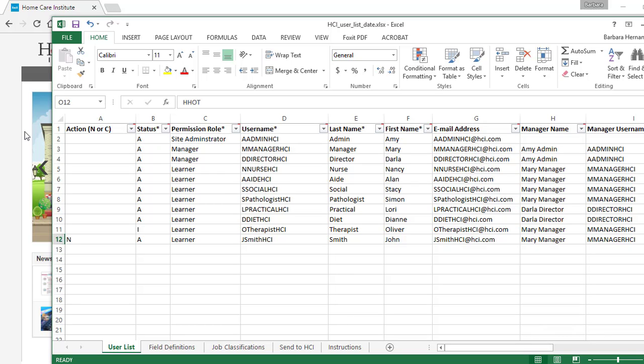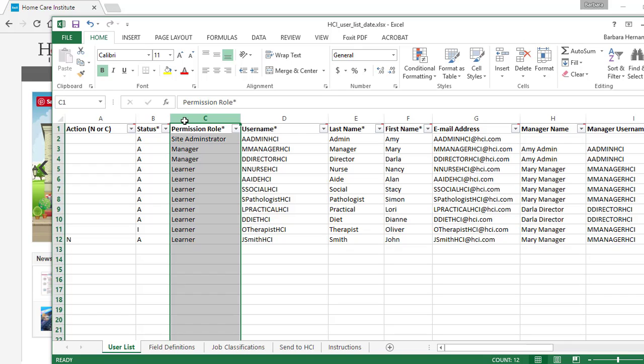So let's go back to the beginning and just go over some of the finer points. You'll need to put an entry in column A anytime you need a change made. This includes closing accounts and adding new users. All changes would be C, closing accounts, updating information, except for new users, which are N. Closing accounts or reactivating accounts is done by changing the status.